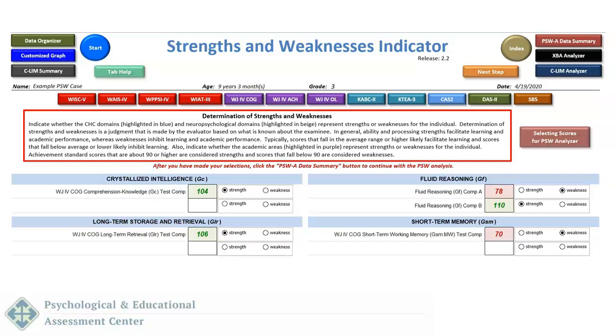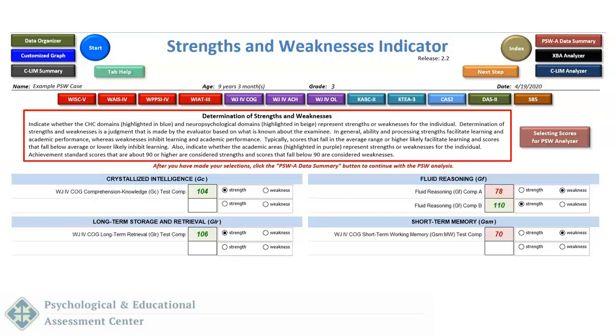So what scores are considered to be in the average range? In their book, the authors state that for norm reference standardized assessments, strengths are considered to be standard scores at or above 90, and weaknesses are standard scores at or below 80. The range in between is considered inconclusive, which should prompt the examiner to look at additional sources of data. However, the authors also write that guidance for determining strengths and weaknesses may be specific for the test instruments used.